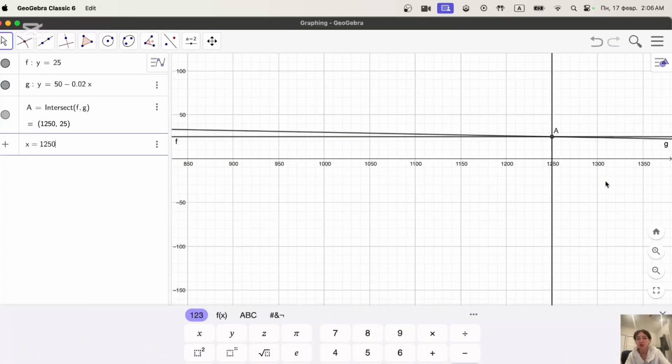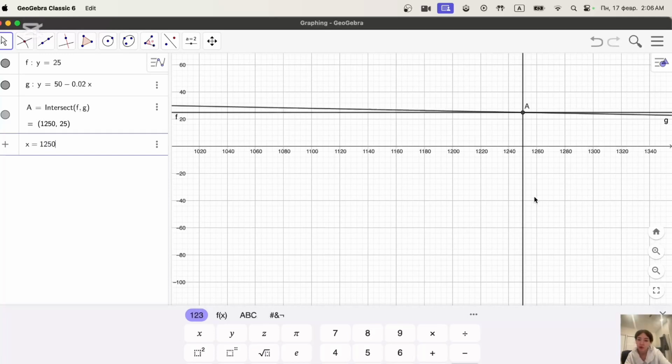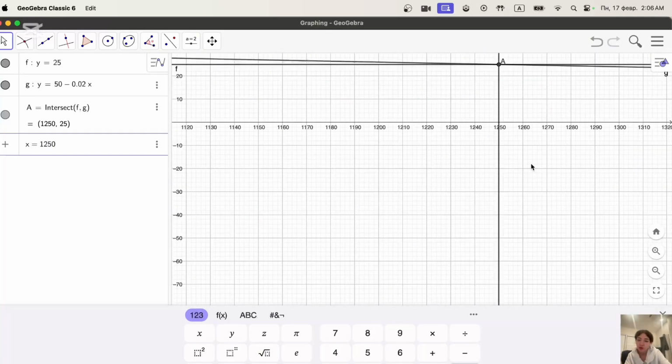Here you could see. And now we are ensured that the line intersects both graphs at the same point. Each property of equality applied, subtraction or division, doesn't change the solution, but simply rewrites the equation. The graph confirms the solution, the intersection points remain the same. And the vertical line at 1250 shows that all equation representations lead to the same solution.